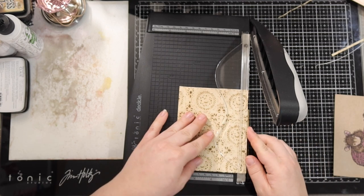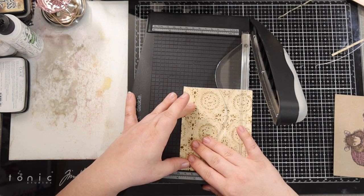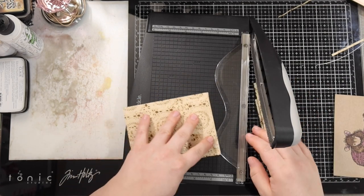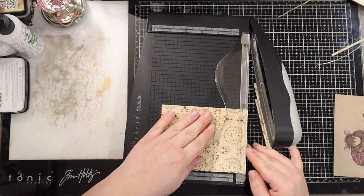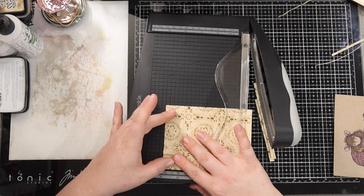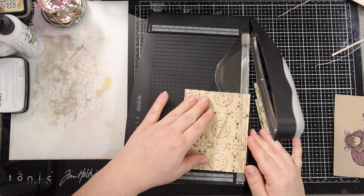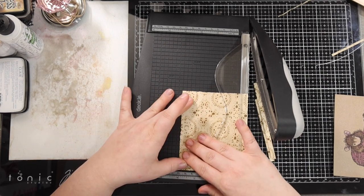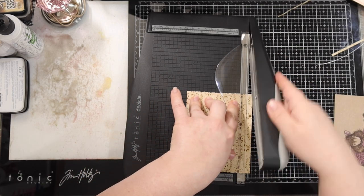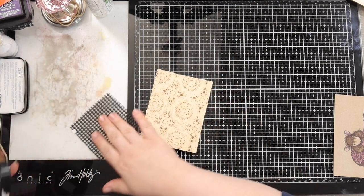I cut down that paper to 4.25 by 5.5, and then of course I pulled out my deckle trimmer and cut off a little bit of the edges just to give it that deckled edge. To give the edges a bit more definition, I inked around them with walnut stained distress ink.